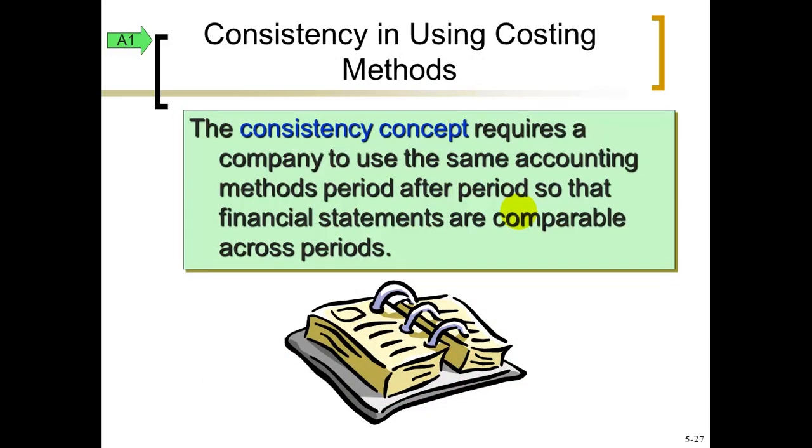Here's a rule saying that if you adopt one method, you have to stick with it. It's called the consistency concept. And you really cannot change your costing method of inventory just to save taxes. You have to have a legitimate reporting business reason to do so. Okay, so now you can compare one year with the next year to determine whether you're profitable or not, not just based upon changing inventory costing methods, but based upon how much you spent for inventory and how much you're collecting from your customers.